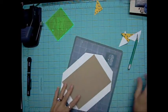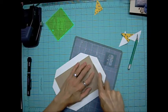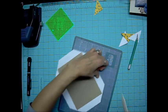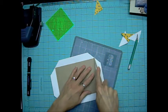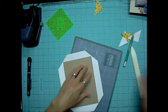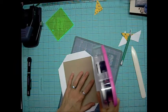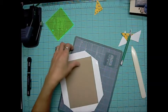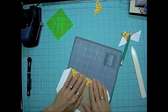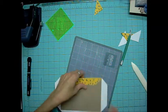Okay. Then we're going to take our bone folder and score along those edges so that it will get a nice crisp edge to our cover. And one more. Then all you have to do is cover that. I'm using the ATG. Crease that, fold, and give it a good fold there.